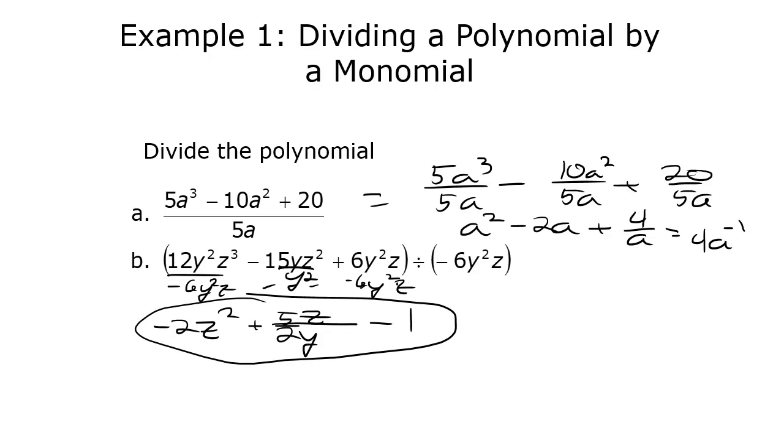So this should highlight to you that when we do division, it's quite possible that you're going to be left with a term that has variables in the bottom of the term, right? We've got an a under here and a y under here, and that's totally fine. It's still a polynomial. We're still good to go. It's just not one of our standard polynomials. Okay, so let's look at long division.